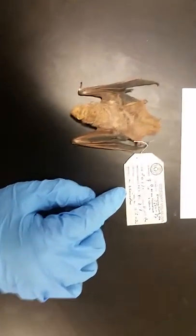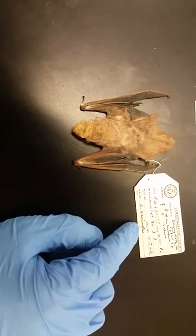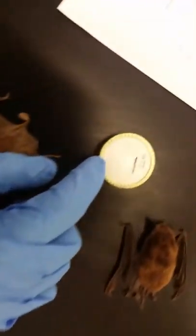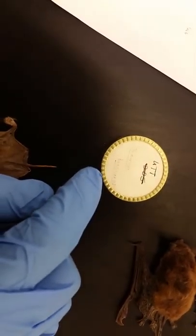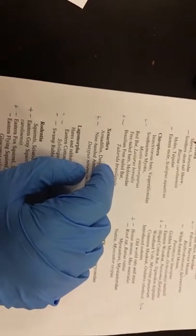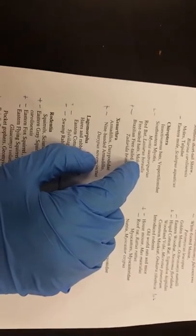Eptesicus fuscus? We also have Lasiurus borealis, Tadarida brasiliensis. Let's look at the bats that we have to know. It's going to be these guys. Red bat, Lasiurus borealis, not this guy.